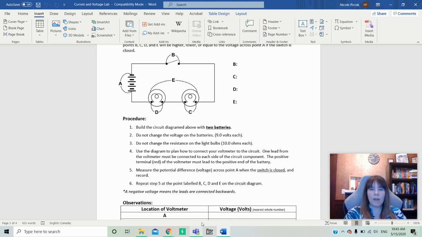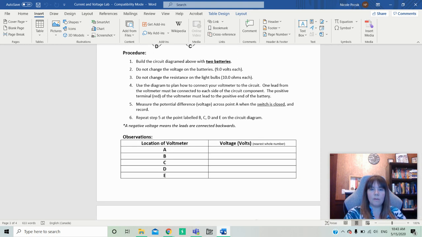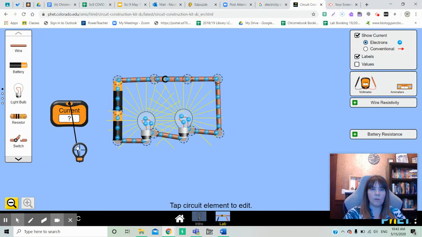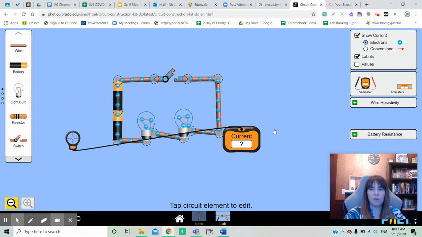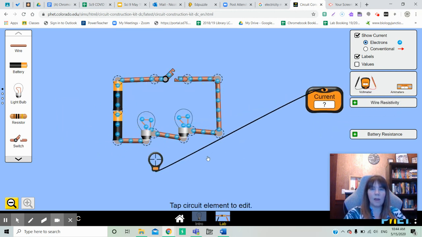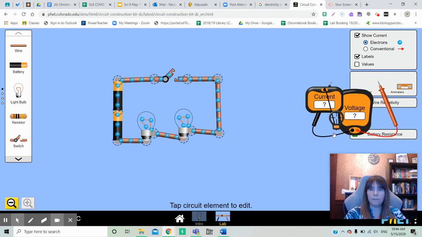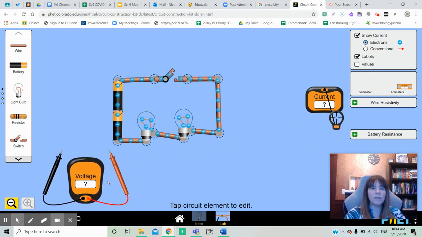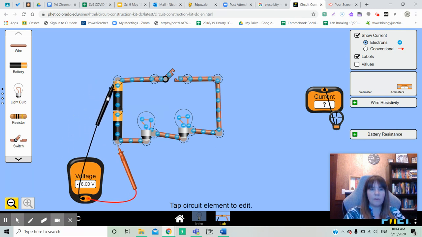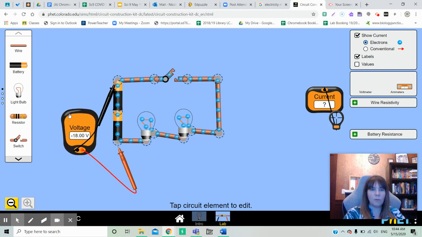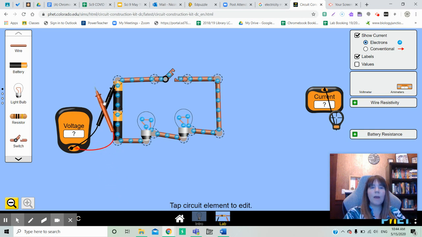Now, the nice thing is my beautiful circuit is already made because that is the same part here. So I'm just going to remove this, open my switch, and move this out of the way. I'm now going to need my voltmeter. So the very first thing I need to do is hook up my voltmeter to point A, which is on either side of the battery. Now we have to be careful because you'll notice my voltmeter reads a negative number. And that is because I have it hooked up backwards. So all I need to do is switch the prongs around and I should get a positive reading.